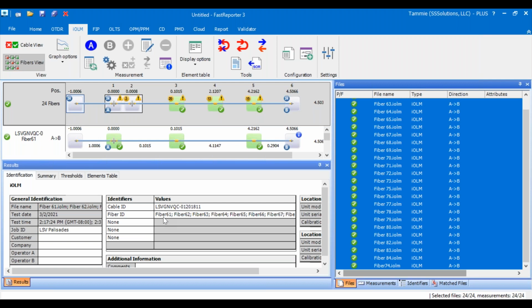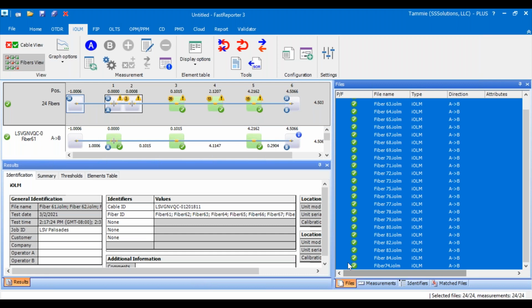So one of the troubleshooting things, like I said, when I did this report at first, I didn't notice that the customer, the fiber ID was either 61 or 74. And what FastReporter said was, well, I did a report for fiber 61 and I did a report for fiber 74. It doesn't know I have 12 pages of fiber 74. So that's a troubleshooting thing.